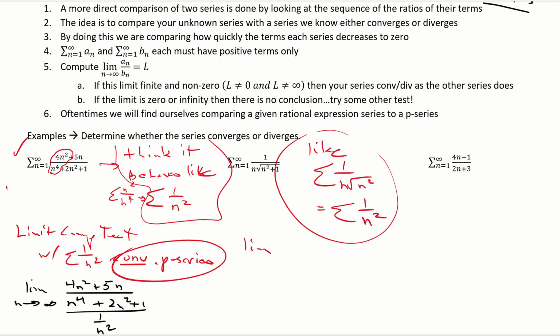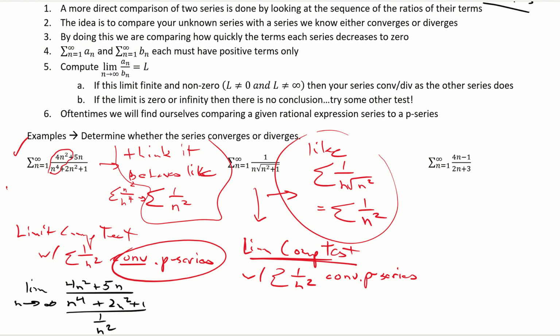I'm going to run the limit comparison test. Tell the world I'm doing that. With series 1 over n squared again, which is a convergent p-series. Now remember, what I'm writing down is what you should be writing down when you're doing your own work. So not this part per se, you can skip that part. But you want to tell me you're running the limit comparison test. You want to tell me, if you're running that test, that you're going to compare it to this series. You've got to tell me it converges and why it converges. And then you run the limit.